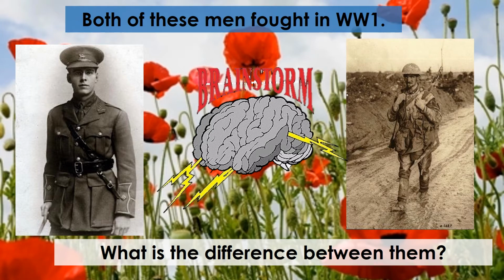Now, what you're looking to think about here is what is the difference between them. So both men fought in World War I. So what's the difference between the two? Well, the picture on the left hand side is actually a soldier at the start of World War I having his photo taken with his uniform on. The picture on the right is a couple of years into the war, having spent time in the trenches. You could see there how his kit has changed, very muddy, looks a lot more tired, grown a beard as well. Now, both of these pictures are actually the same man.